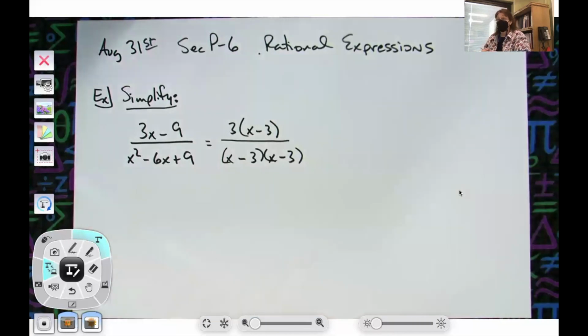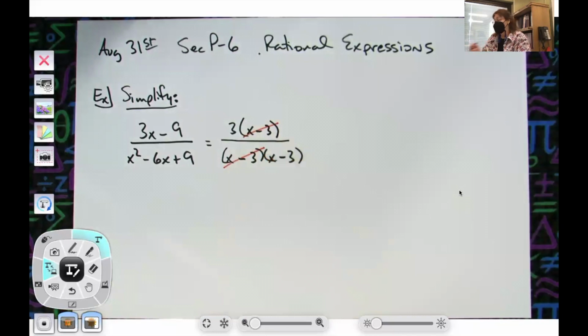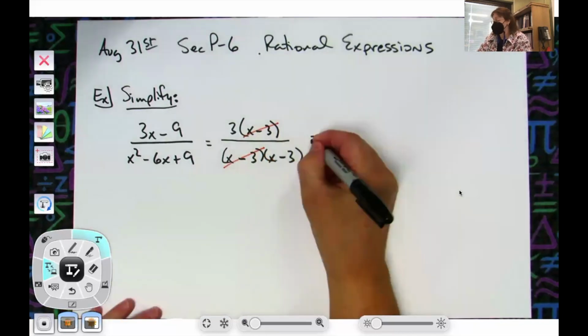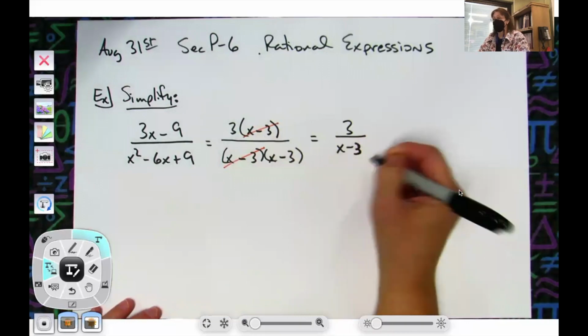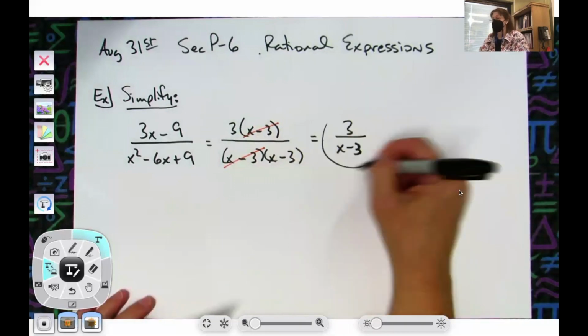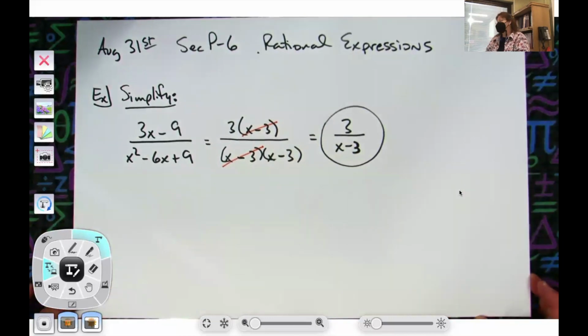And then something's going to cross out in the top. You cross out binomials together. So binomial of x minus 3, binomial of x minus 3. You're left with just the 3 over the x minus 3. And there's no reason to put that bottom one in a set of parentheses. We just usually write it like that since there's only one binomial term there in the bottom. So you would have done lots of those in Algebra 2, probably an entire section of that.